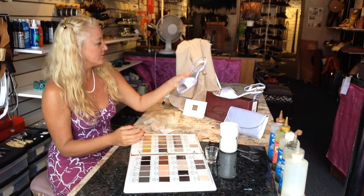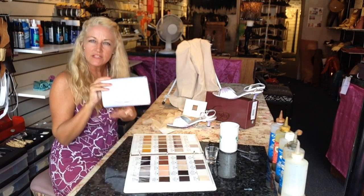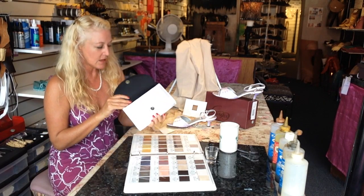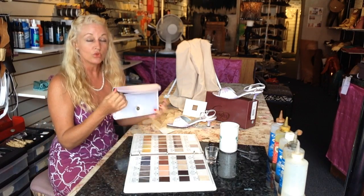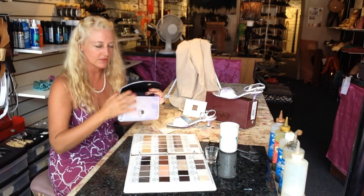And the mother of the bride, she also picked out this really sweet little handbag, enough to carry your cell phone, maybe your glasses. This one does come with a chain. Some of them have options. You can either do a gold or a silver chain. This one happens to be the gold chain, but I'm going to keep it in the bag for now because I'll be dyeing it.